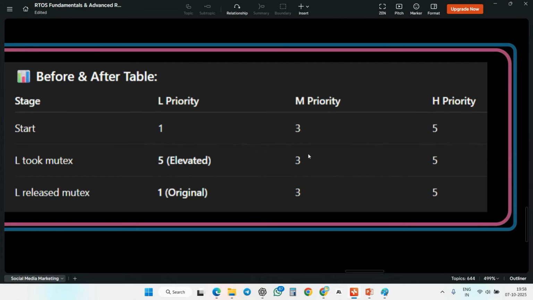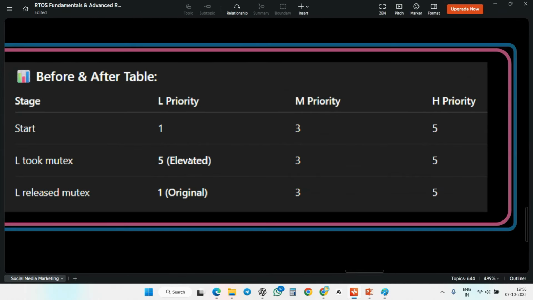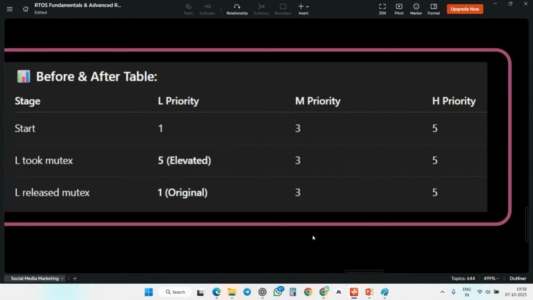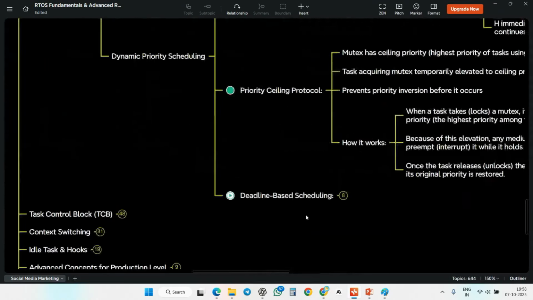So you are seeing there are 3 tasks here, where multiple tasks are allocated. To avoid this priority inversion, we introduce this technique and it changes this number. And once the task has been completed, it releases the mutex. Once it has released its mutex, it comes back to its original number of 1. Okay, so this is called priority inheritance or priority ceiling, guys.